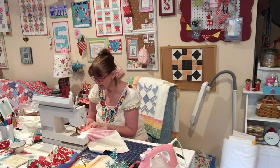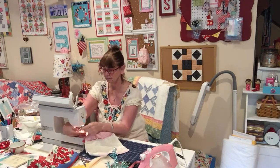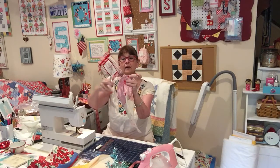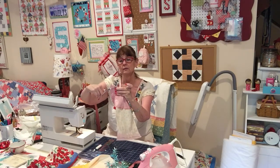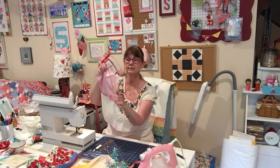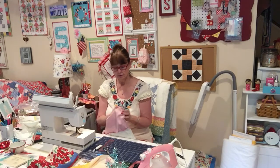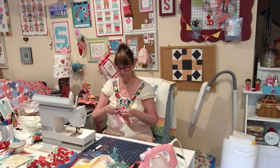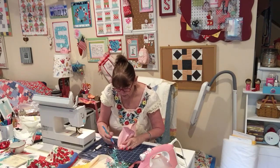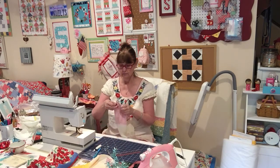Okay. And backstitch, because we're going to cut this off. Then I'm going to take my scissors, and you'll see where I sewed. I'm going to cut that off. Gone. So that will make my one mitered corner on my bag. See how that looks? And now let's move it over to this side. Same thing. I'm marking it 2 inches. Just getting all my seams going the right direction. Mark it with your pencil and your ruler. Straight across. Let's sew it.